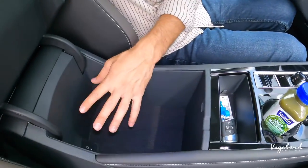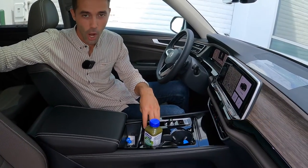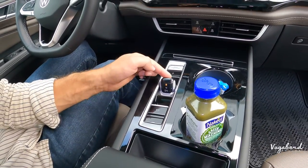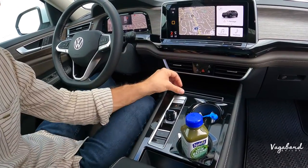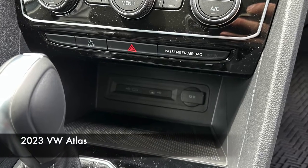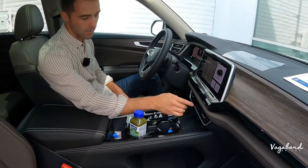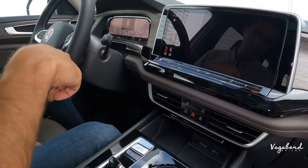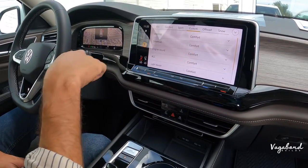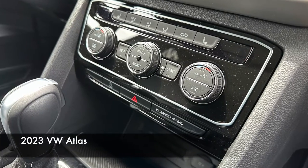Opening up the center console, you get USB-C — that part is similar — but the pocket area, cup holders, and shift knob are different. There's no longer a drive mode knob; instead there's a clean, minimal shift knob for reverse and drive. Under the cap are differently placed USB-Cs and a wireless charging pad. Below that, a tunnel or bridge area opens up a whole lot of room. Climate controls are now a touch-sensitive panel for modes — you can customize steering, drive, terrain, and engine sound — and the climate settings are all touch, giving it a cleaner, more minimal look.